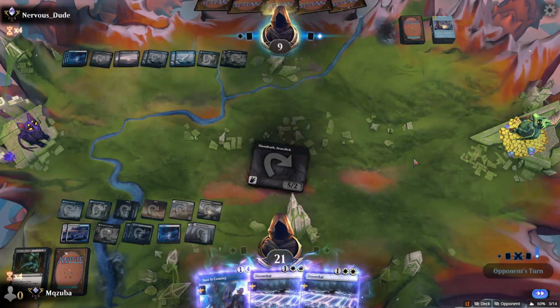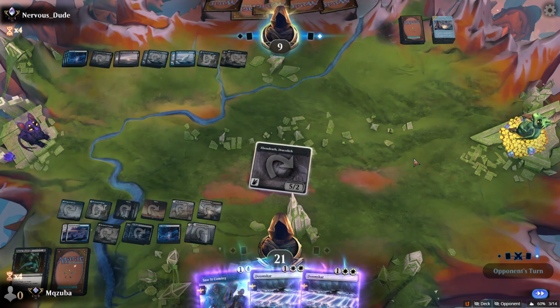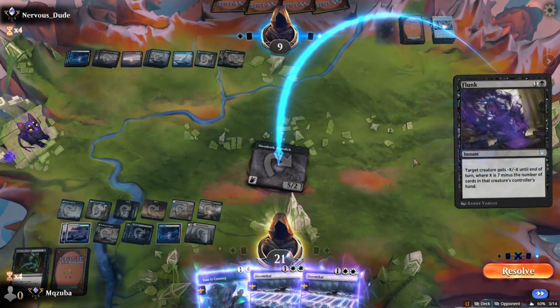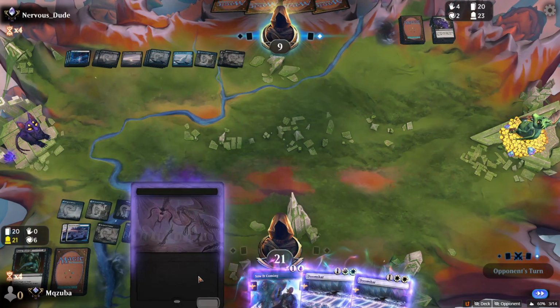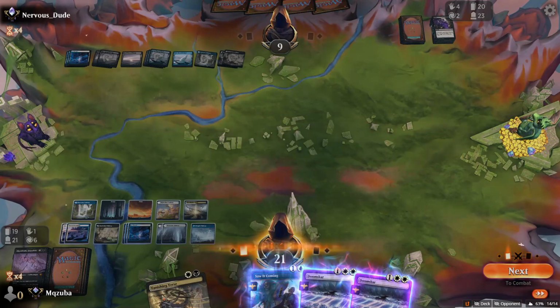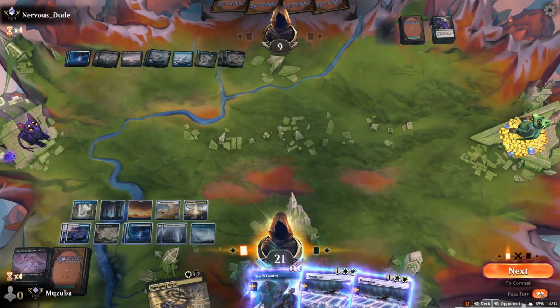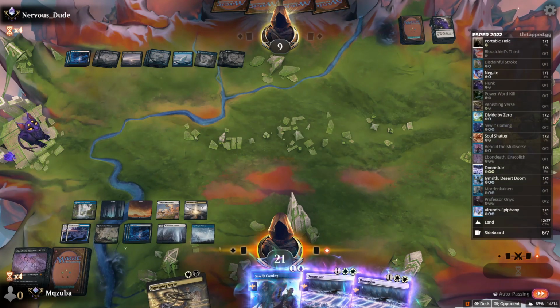Okay, Ebon Death is back. Flunk. Flunk is okay. It doesn't get exiled, so that's fine. Oh, I don't have a fourth mana. I can't reanimate it. Unfortunate. Alright, let's pass the turn.